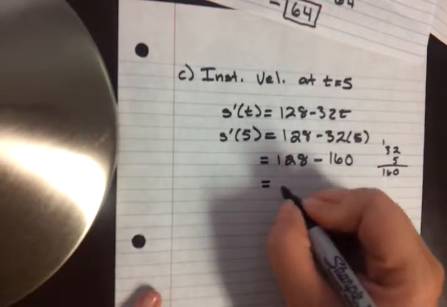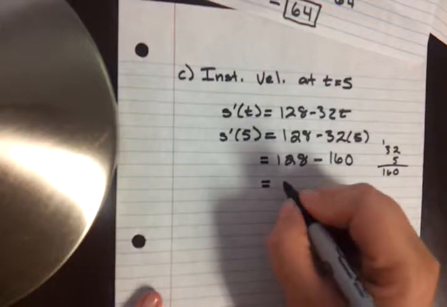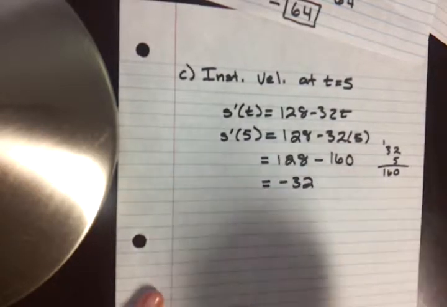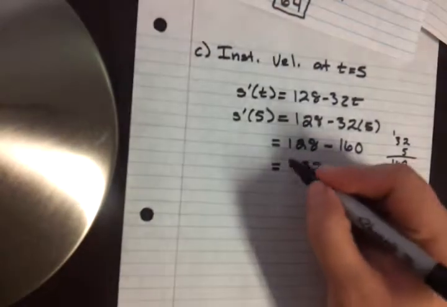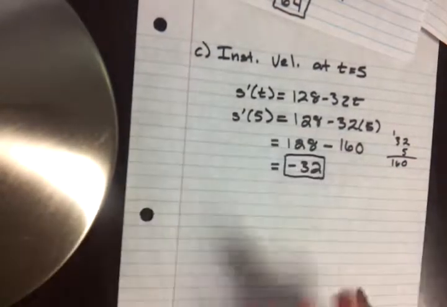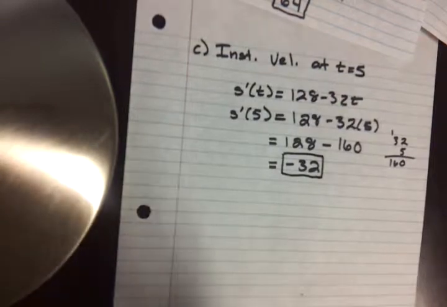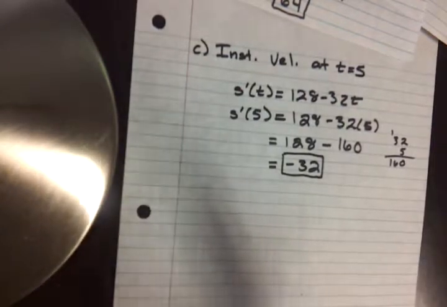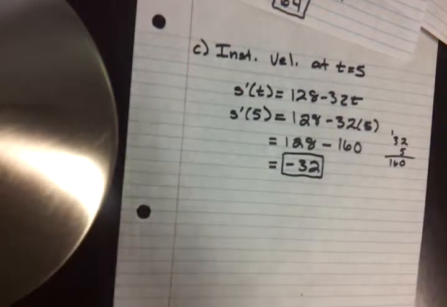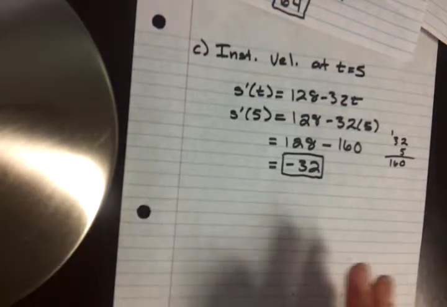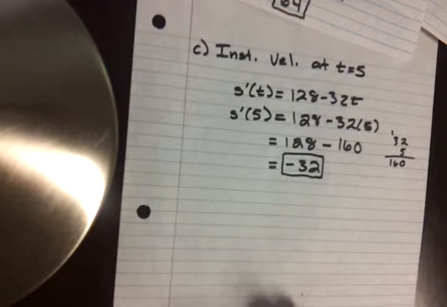So we just need to subtract these, and we actually wind up with a negative number. So you have to ask yourself really quickly, does a negative number make sense here? And it kind of does, because when we threw the ball up in the air, it was rising at a particular speed, and then it started falling at a certain point, because it didn't just keep going up and up and up.